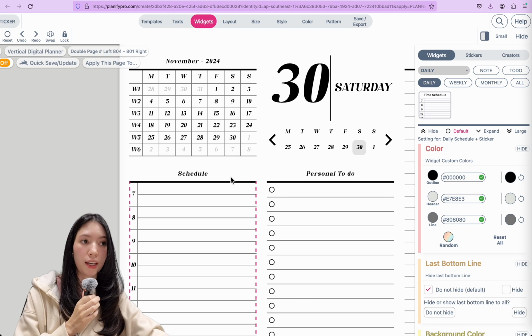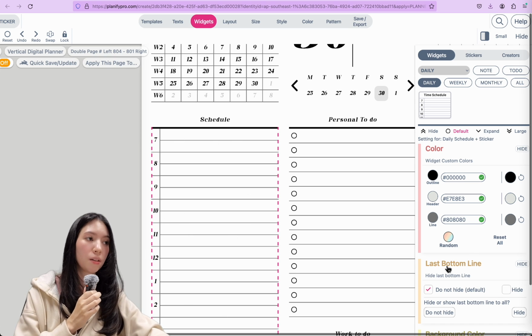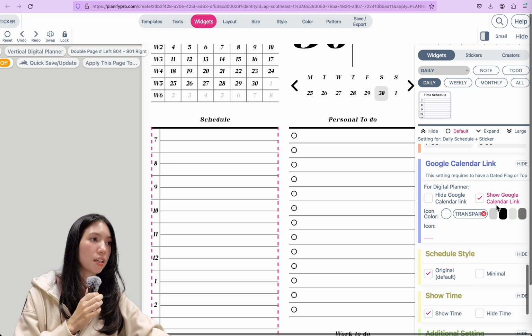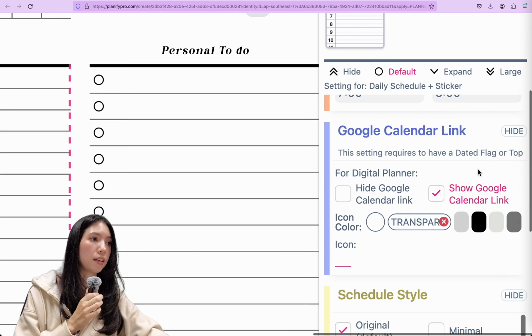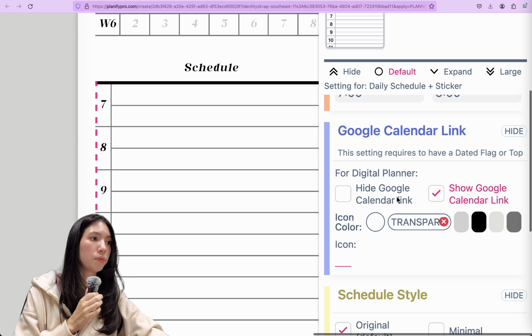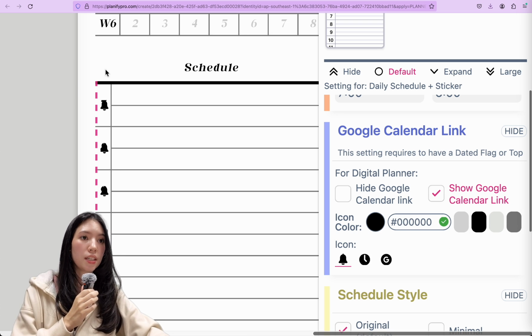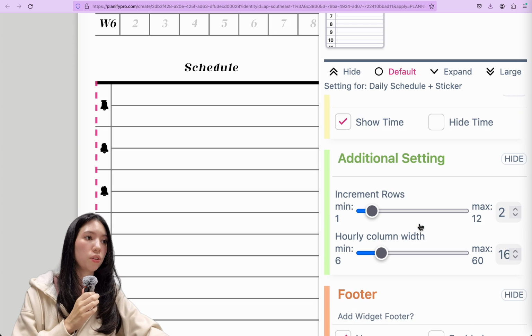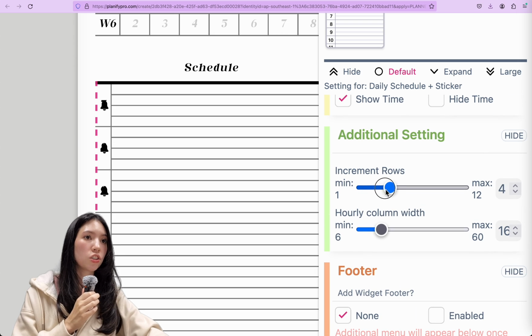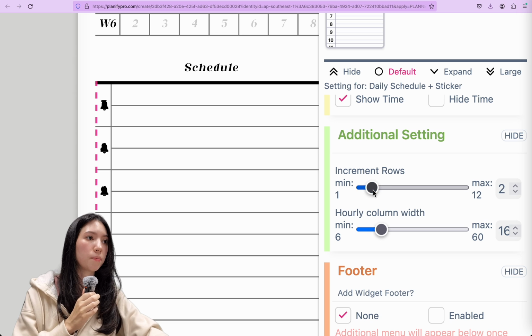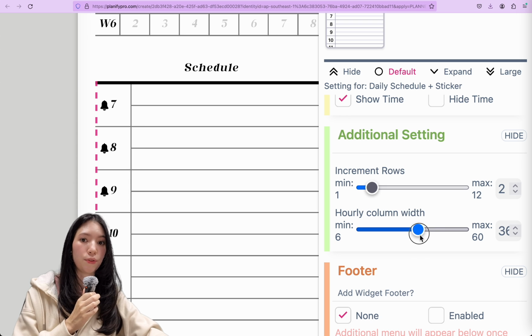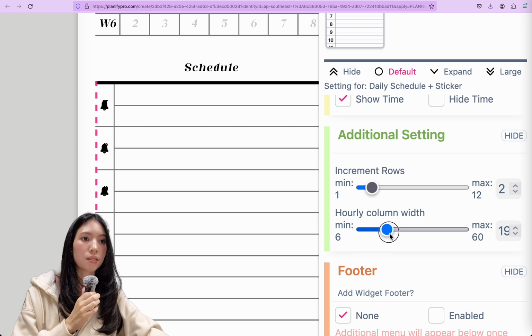on November 30th. And how to apply the Google Links to this schedule is by going again here into the settings and scrolling all the way down to Google Calendar Link. You want to then click on Show Google Calendar Link, and you can down here select a new color. So you see here the Google Links are on top of the numbers, so you would further scroll down and then additionally adjust the column here and maybe make it wider so there is enough room for the icon on the left side. If you do not want to have the icon showing, what you can do is you can reduce the column.